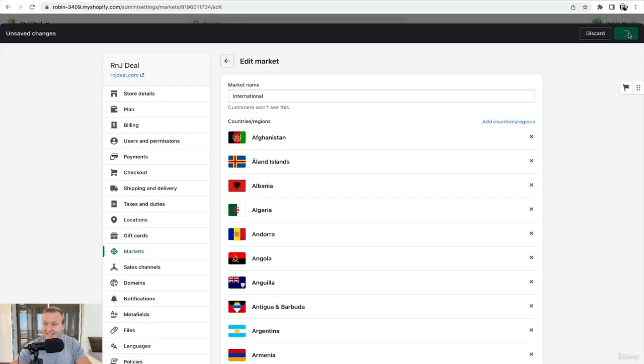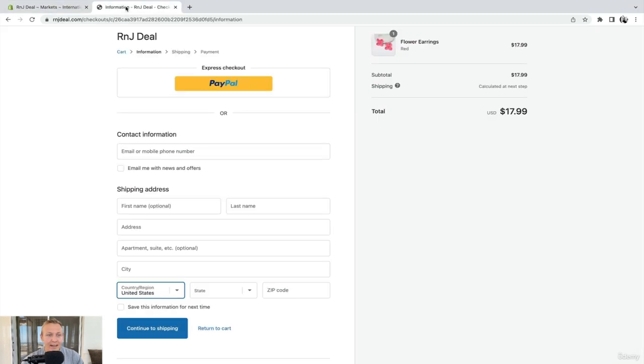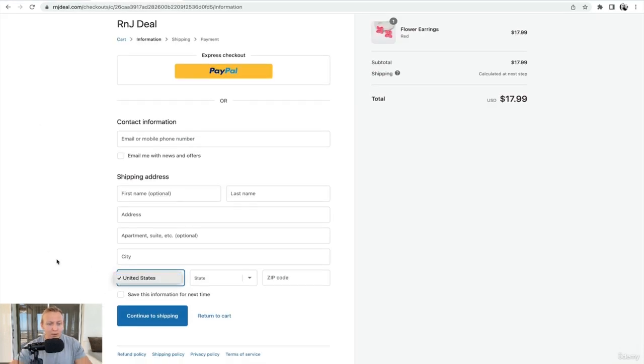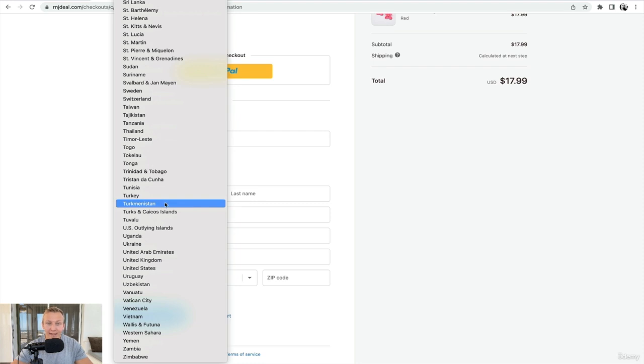Then I'm gonna click on save, click on back, and then move over to the right and click on activate. So now when we check out the order page, when it only said the US, if I update this, you are now able to get customers from all over the world. So that's quite a difference.